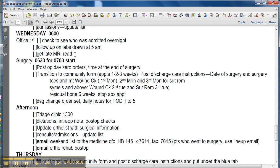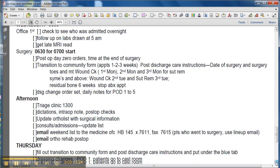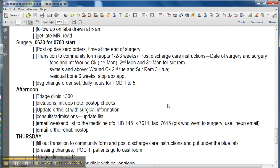Surgery either starts at 7 or 7:30, so you really need to be over in the pre-op area around 6:30 to start putting out fires. Rafat will be there to help you, but he is not very timely. Unfortunately, he drives in from Glendale and sometimes he gets stuck in traffic.